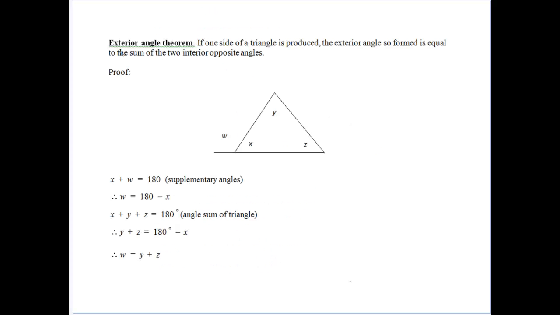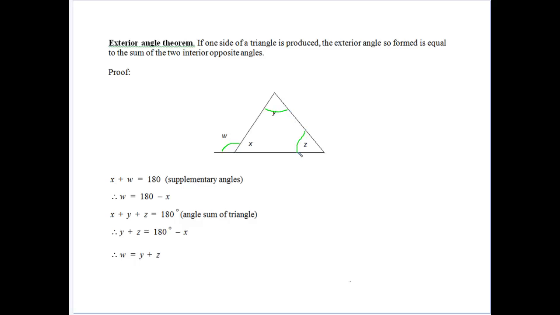The other one is what we call the exterior angle theorem. This is one that's not used very much, but when people need it in a proof, they often go and prove it. But the idea is that in any triangle, the exterior angle, so one that's been produced when the side of a triangle is extended, is equal to the sum of the opposite interior angles.